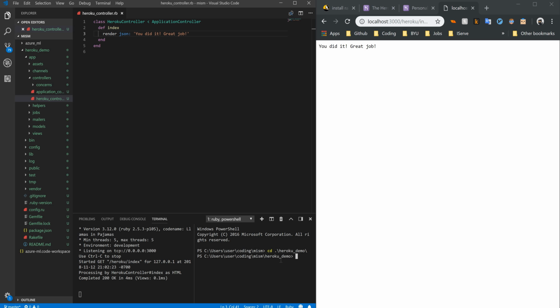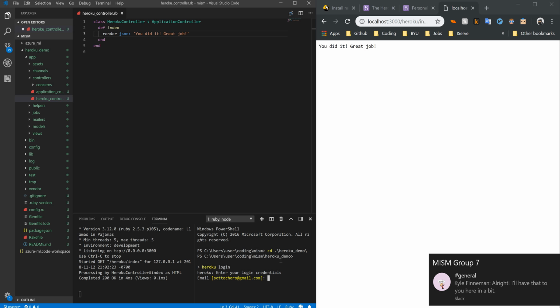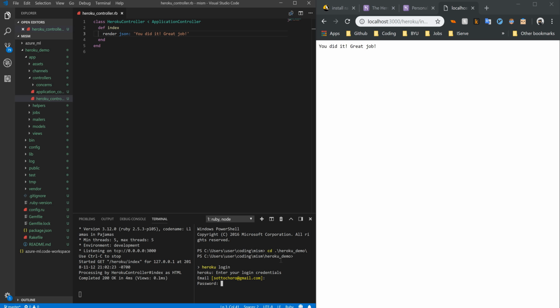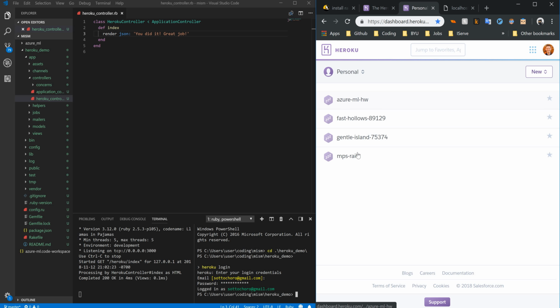What I'm going to do is you first have to log into Heroku by saying heroku login, and that'll become available once you have the CLI downloaded. It knows my email, so I'll say yes by pressing enter, and I'll log in. And there I am, I'm logged in. Once you've logged in, you need to create a new app. And for those that have Heroku, you can only have 5 free apps, and you see that I have 4 right here. So make sure you delete one if you already have 5.